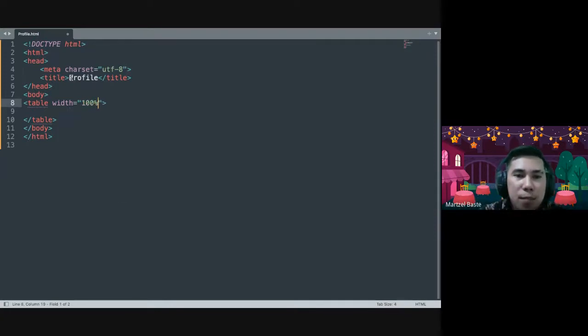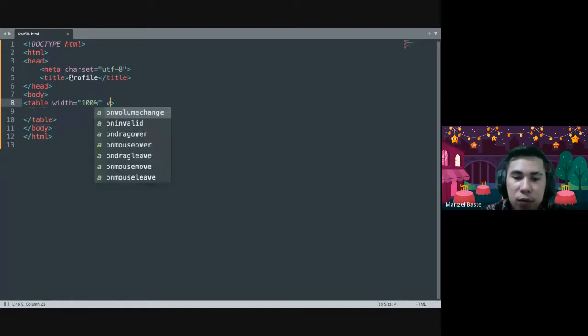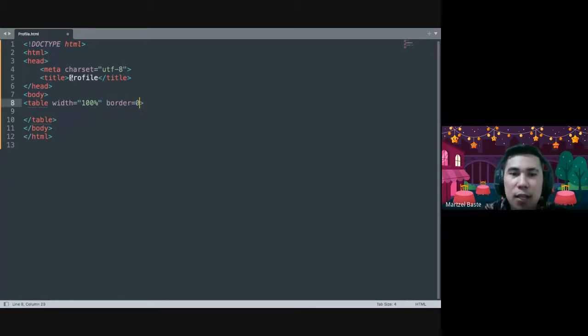And then border is 0. So invisible ang border. Meaning walay mag-appear na border sa website, na dili siya mailhan or obvious na it's a table actually.